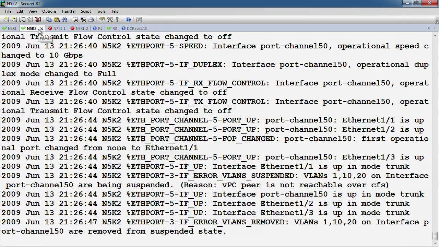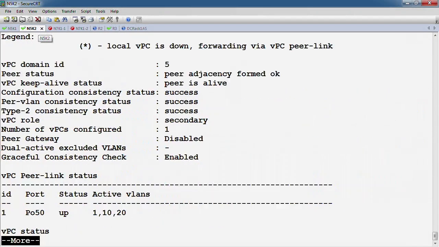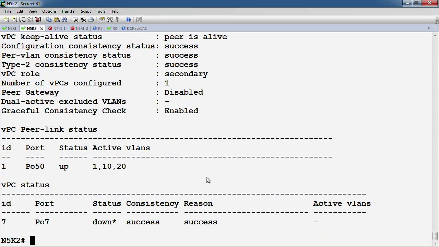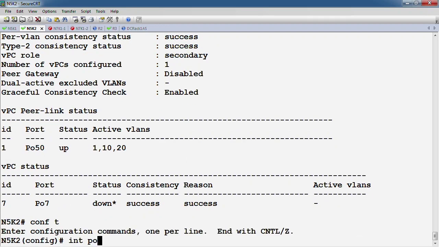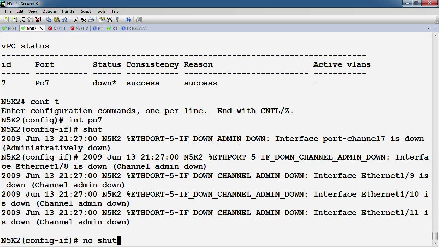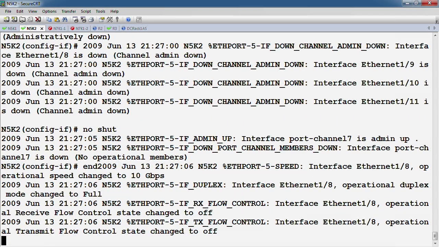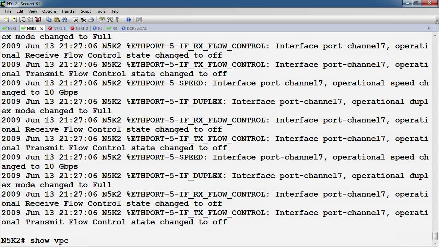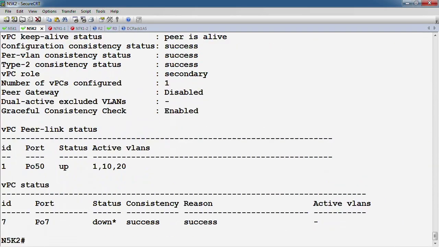Then on 5K2, let's look at the show VPC. So the VPC, the member port is still down. What I may need to do is manually flap this, shut it down, and then bring it back up. Show VPC, ports are still down.